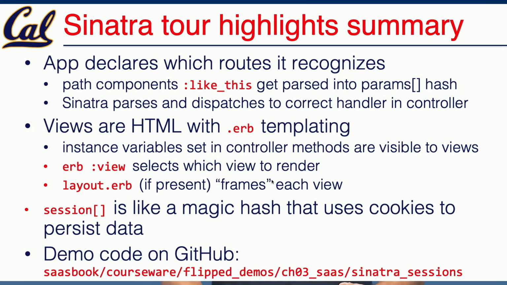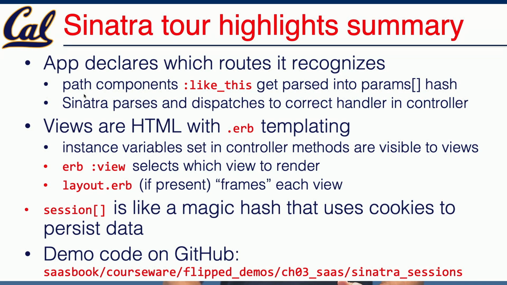In addition to having views that are selected by saying, ERB, please render this, there's also an optional view called layout that, if it's present, is used to wrap every one of the other views. So that's a convenient place to put things like style sheets and other code that have to be common to every view rendered by your app. Maybe you would put some branding in there, for example.